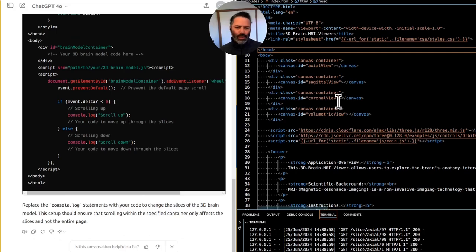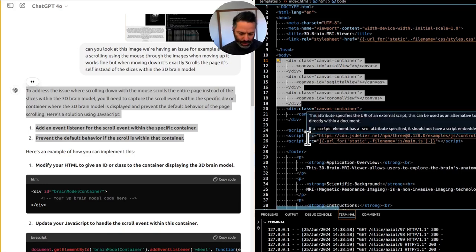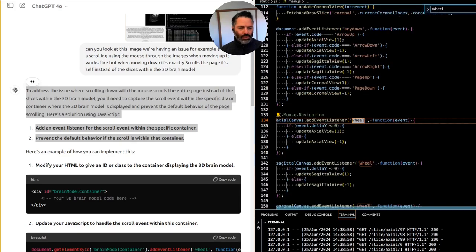We're actually having GitHub Copilot doing changes to the code. Seem to understand what we want. Seem to have made some suggestions already. GitHub Copilot only fixed the volumetric view, which is the 3D model, which needs a lot more work as well. But so we have the mouse navigation.